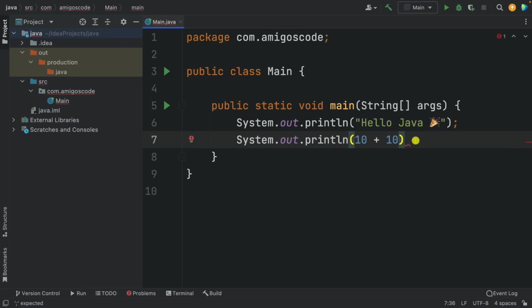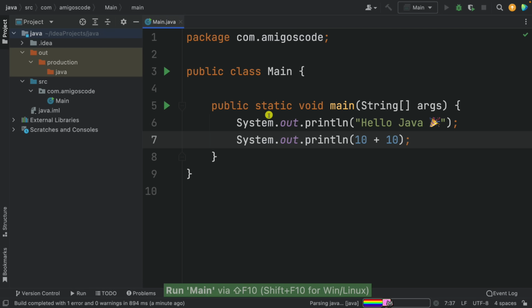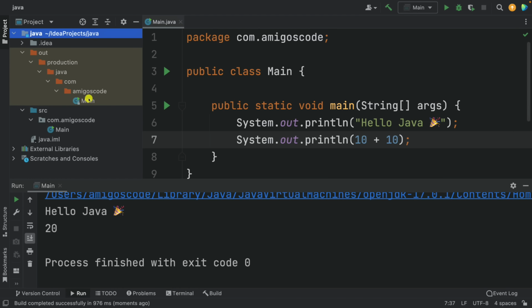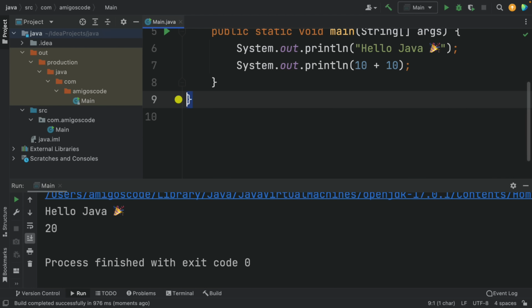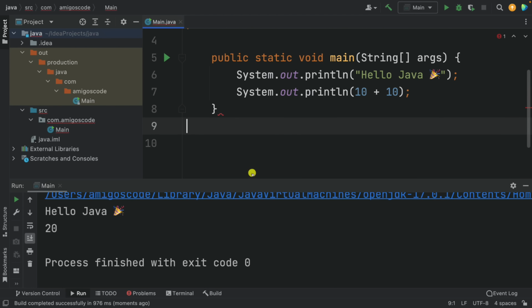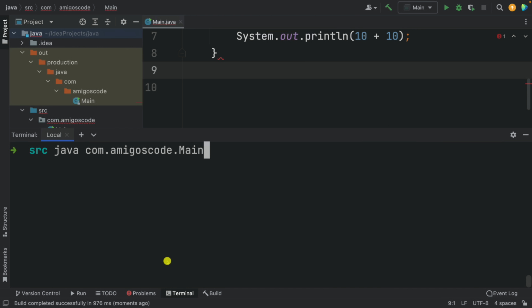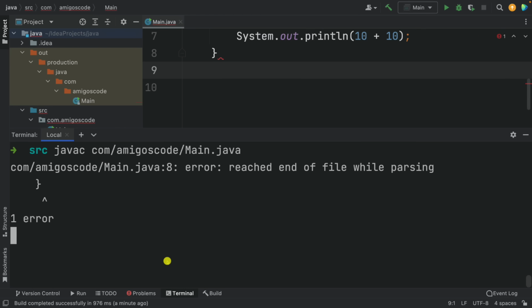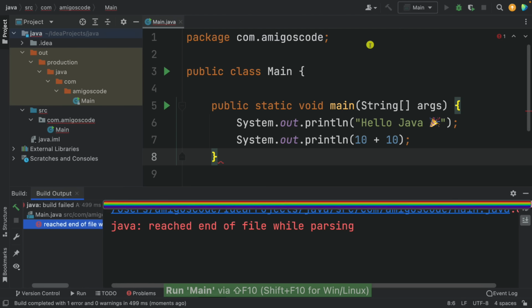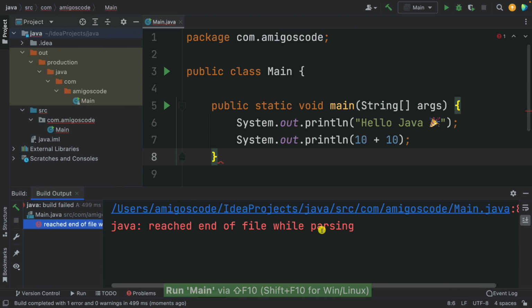So here, if I add this back and then run it, you should see that now we should have main.class in here. So the same thing, if I just, let's say that I'm missing this opening bracket in here. So here, if I basically from the terminal, let's just open the terminal and let me clear the screen. I've just pressed the up arrow. I want to compile the Java file and have a look. It says error, reached end of file while parsing, and then you can see where it's telling you where the error is. So the same thing, if I try and run this through here, we should get reached end of file while parsing.